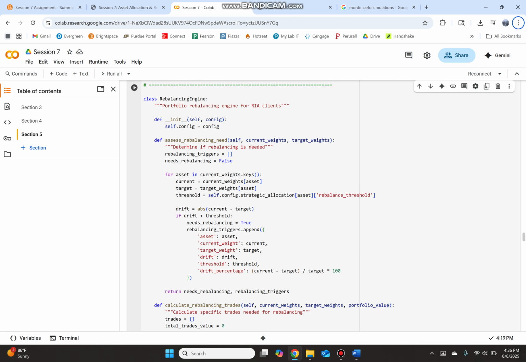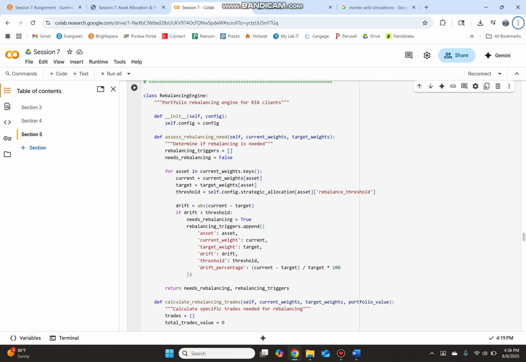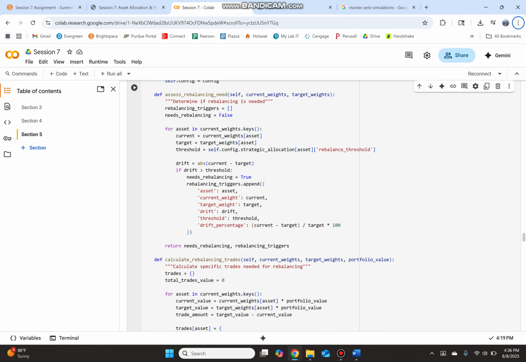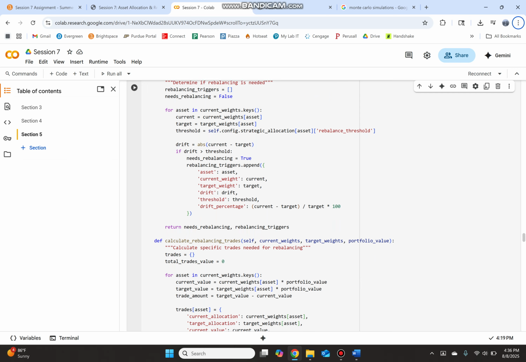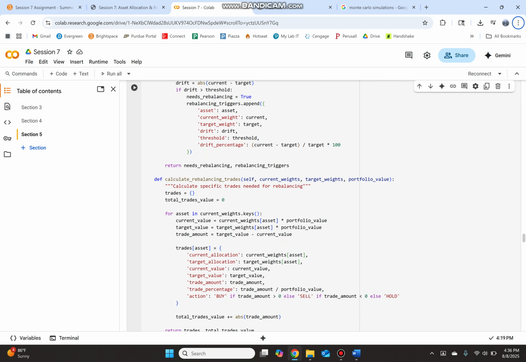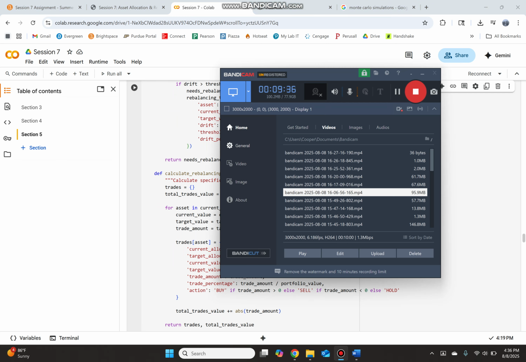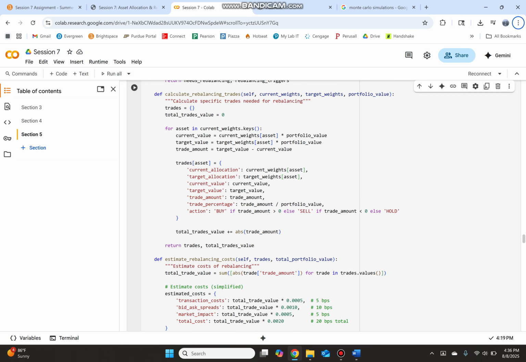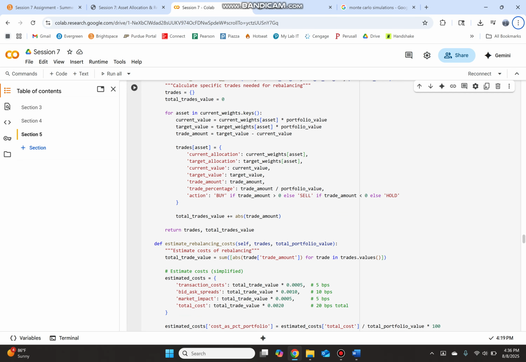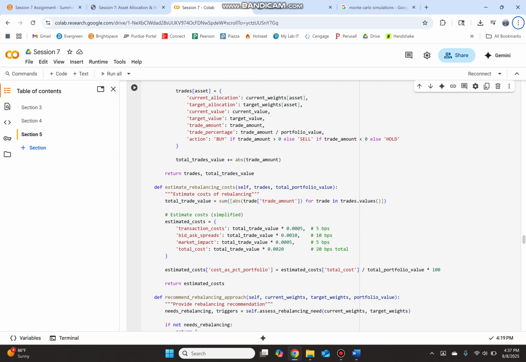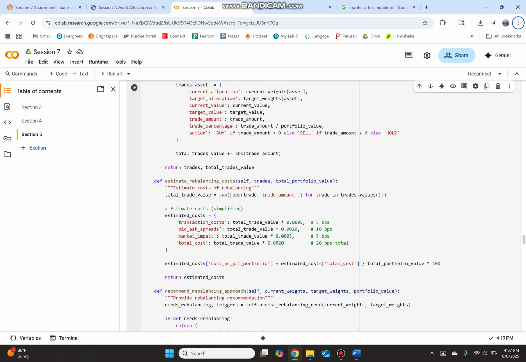So our rebalancing engine makes sure our current asset weights are within the target weights and within our threshold, and calculates our drift, which is how much the weight has changed within this quarter based on returns and whatnot. Rebalancing trades, basically if we're above the drift and we need to change anything, we'll be back within that allocation. Set that back. Then we go down to our rebalancing costs, like if we were to sell any stocks or buy any stocks, transaction costs, bid-ask spreads for selling any stocks, and our market impact, those all add up to about 20 BPS.